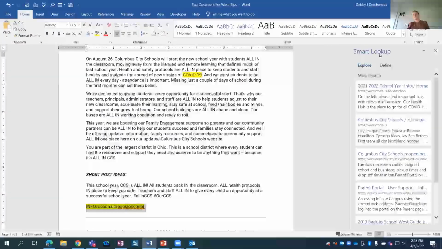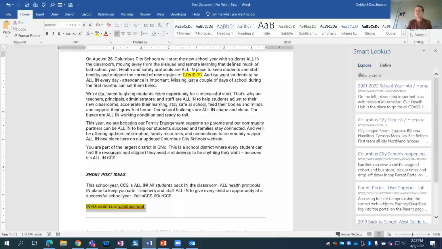Once you do that, you're going to get 2 options over here on the right pane. You're going to have the Explore option and the Define option. We're going to start with Explore. Now, a Word document is a Microsoft product and Microsoft's search engine is Bing. So when you are using Smart Lookup, it's going to default to a Bing search because that's Microsoft's product.